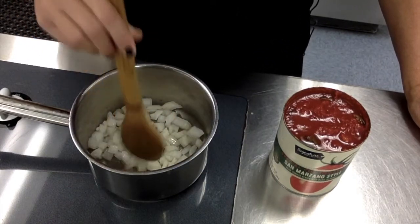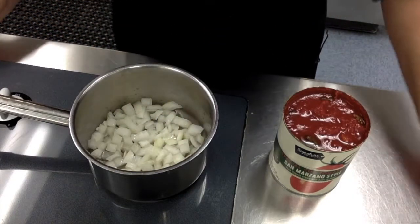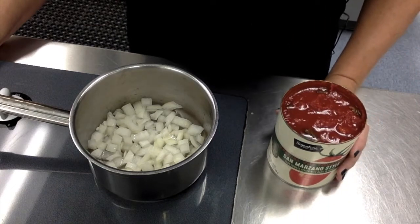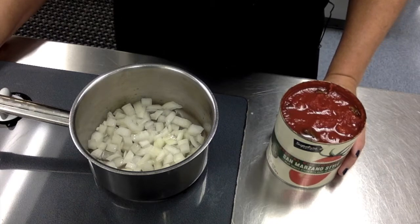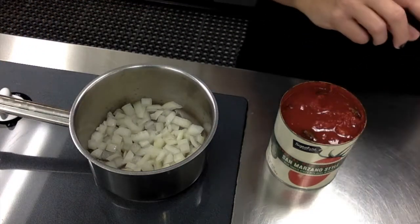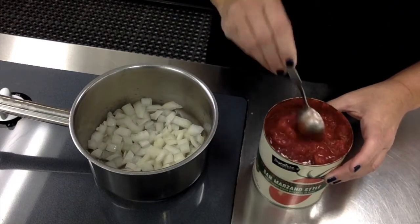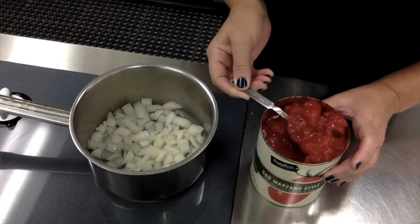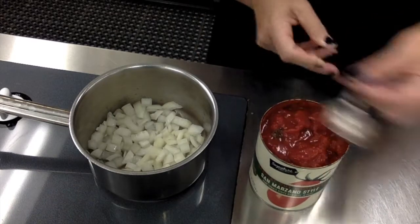Now, again, we talk about if you like a chunkier style tomato sauce, instead of doing the whole tomatoes where we're going to puree it, you could use diced tomatoes, and then you don't have to puree it at all. These, again, let me see if I can show you. These are kind of little slices to little chunks, so I may not puree it. Maybe I'll leave it whole. I'll decide as I get down to the end of the demo what I want to do with it.